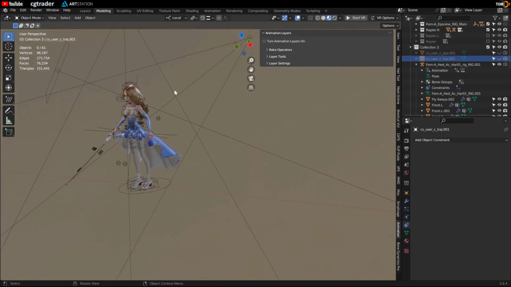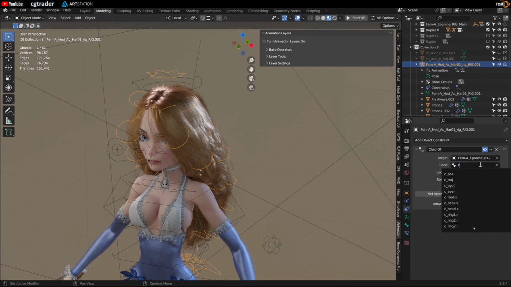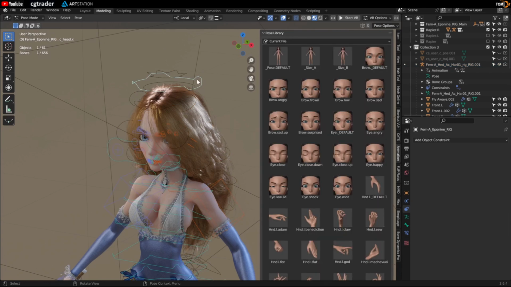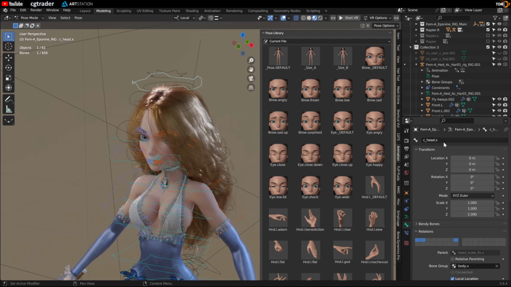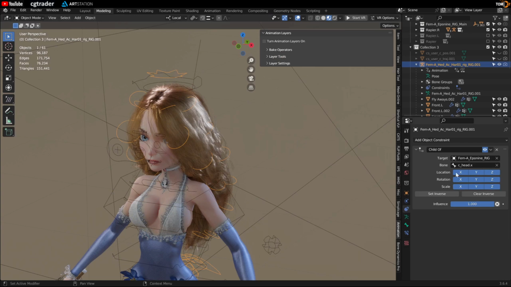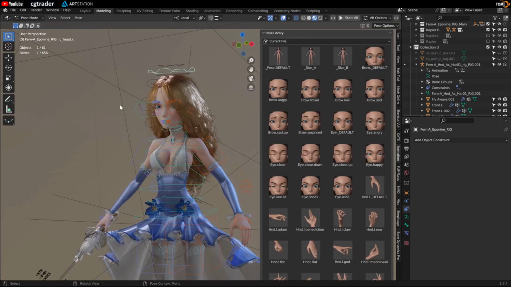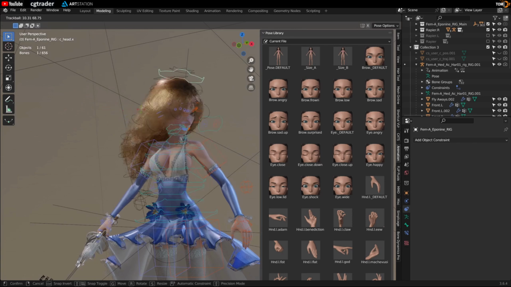Bring everything back. Grab your hair rig here, hit the eyedropper, and click on Éponine's rig. And it should just hook up. If this head X does not appear, you can either start typing C_HEAD to click it, or you can grab the rig here, click on the halo, go to bone. You can find a name here, Control C, tab out, grab the hair rig, go to the constraints, and then click this and hit Control V. But it should snap automatically to the same bone. Then you can grab the body here, Control Tab to go into pose mode, hit R twice, and the hair should follow. Okay.